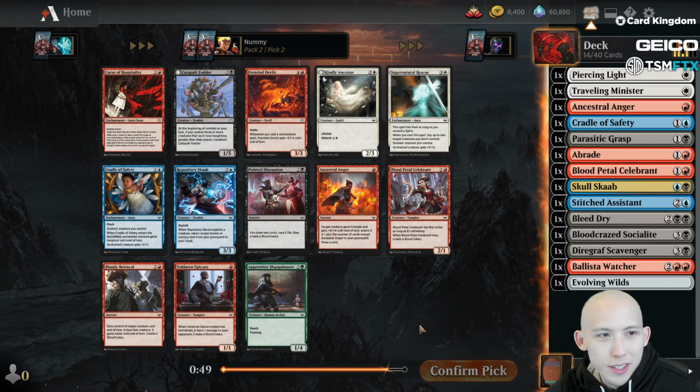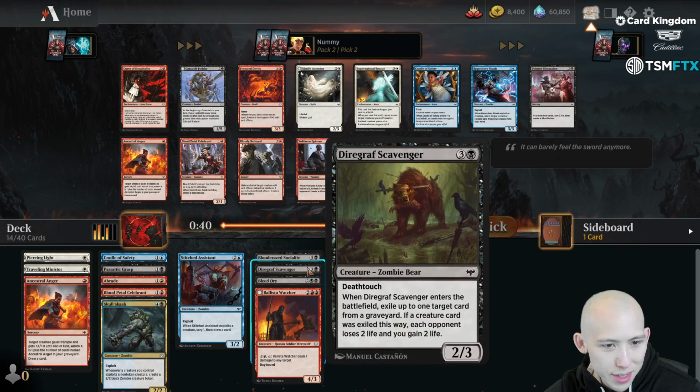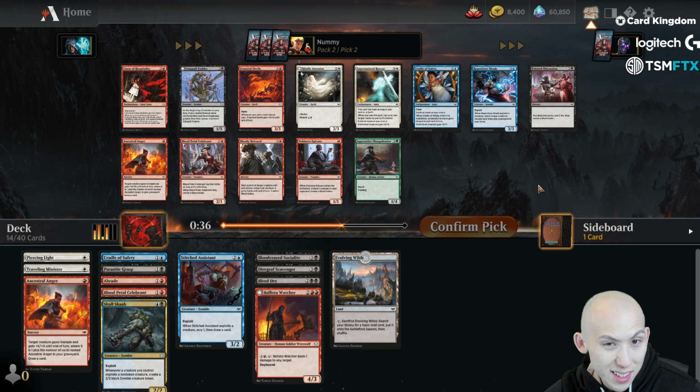Oh boy, everybody, look, it's Curse of Hospitality. Yay! How good is this Catapult Fodder here? We're not very good right now. We have a Scavenger that triggers it, and that's it. Yikes, this pack is bad, huh?